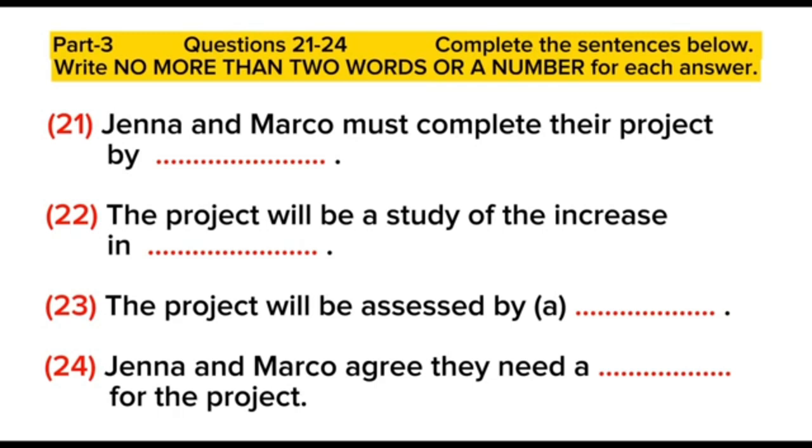Come on, Marco. We've got to get on and sort out this project for Professor Barclay. Hang on. I want to make sure we've got all the information. Now, where are we? Well, today we need to sort out exactly what we're going to do and how we're going to divide the work up. How long have we got, by the way? The end of term is April 6th and he said to hand it in on week 8, so that's March 25th at the latest because the beginning of that week is the 21st, so not long.